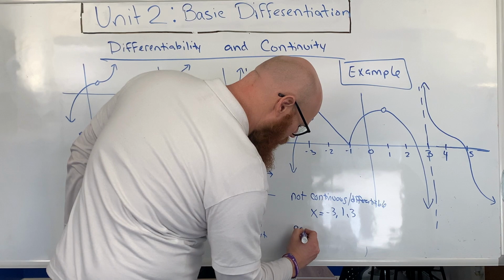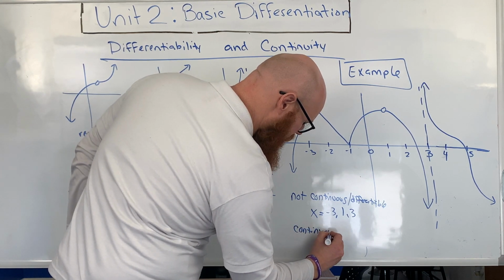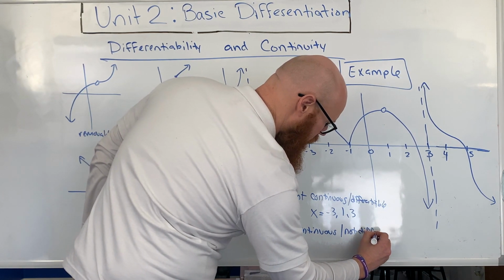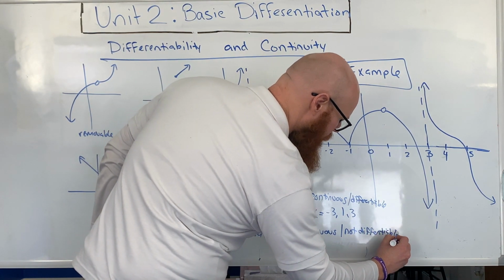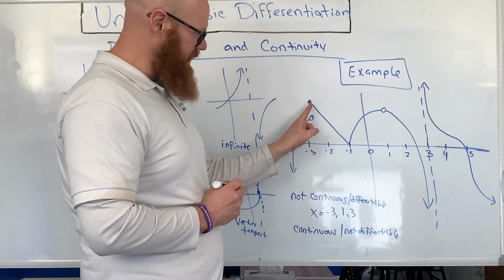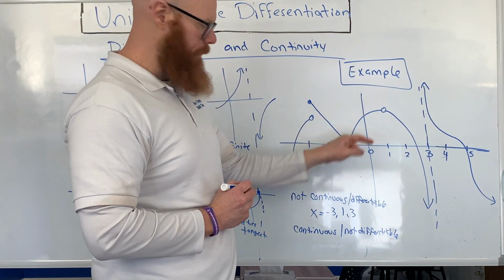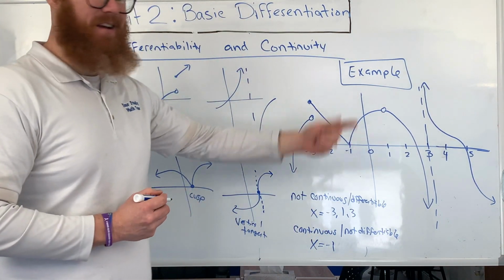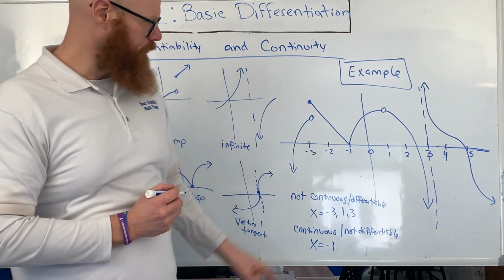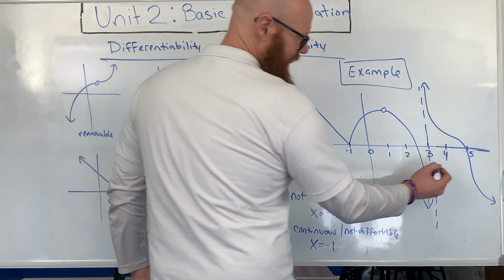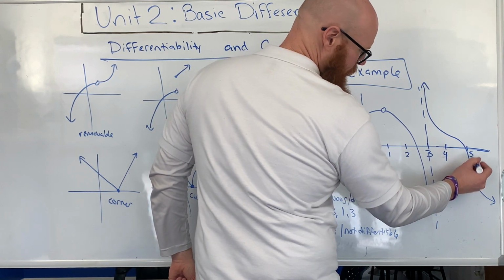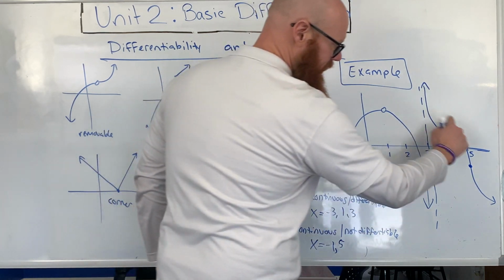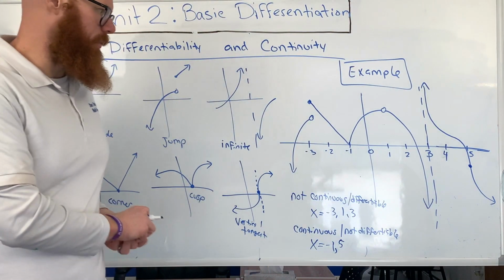Then we have this other category where something can be continuous, but not differentiable. That happens here at -1. It's continuous. I can draw it here, and then I can keep going. But at -1, it's not differentiable. It's kind of like a corner or cusp. So any of these sharp turns. And then again, I'm going to say at 5. These are harder to see, but at 5, it looks like we could have a vertical tangent. So at 5, again, it's continuous, but it's not differentiable, all right?